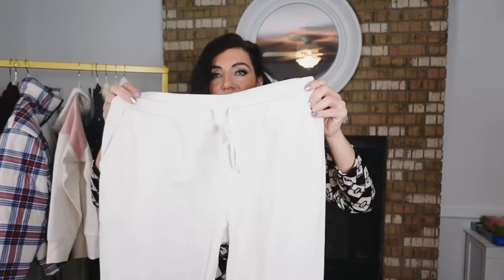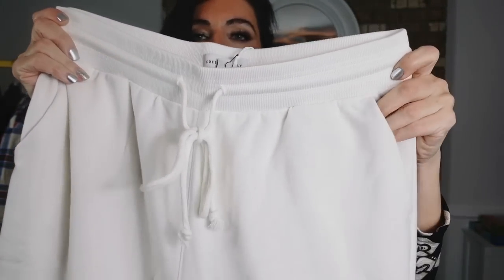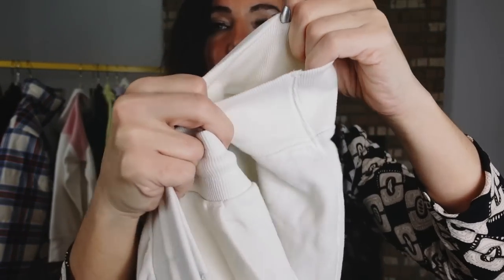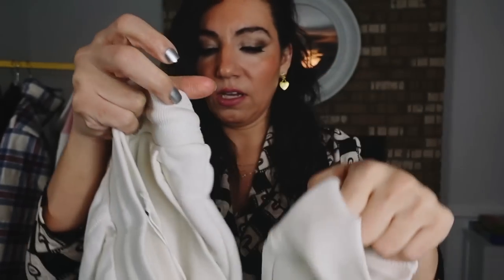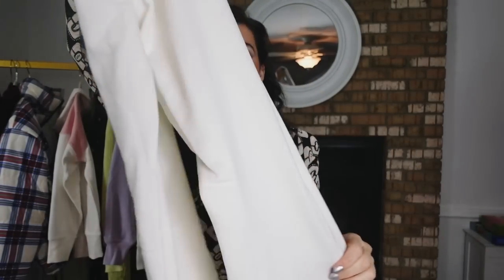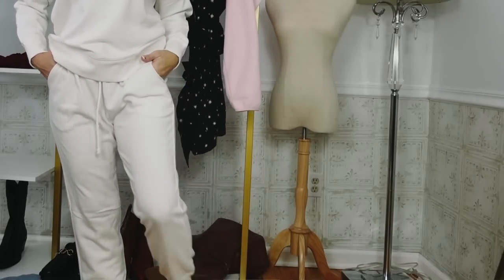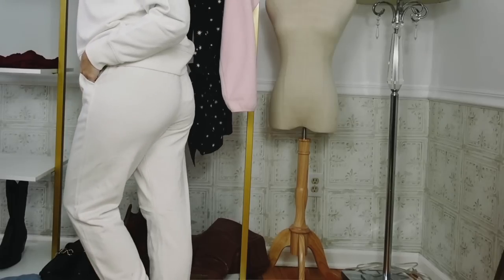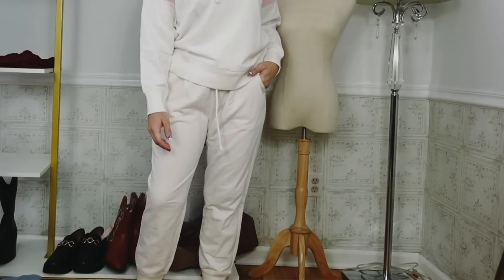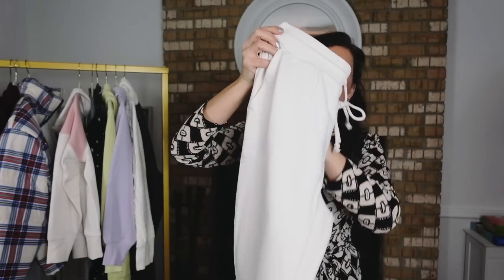I also picked up the matching joggers. They have an elastic waistband with a drawstring, gather detail, a side pocket, a nice relaxed fit through the leg, and a true jogger ribbed bottom. No back pockets. These were $28, now on sale for $13, sizes extra small to 3XL. I got my usual medium — true to size, but they run a little relaxed, so size down if you want them tighter or shorter. For $26, this set is so cute.